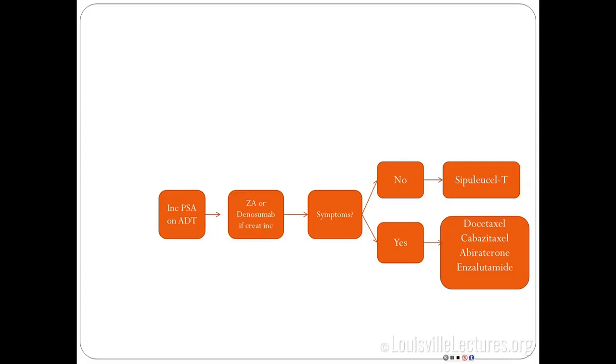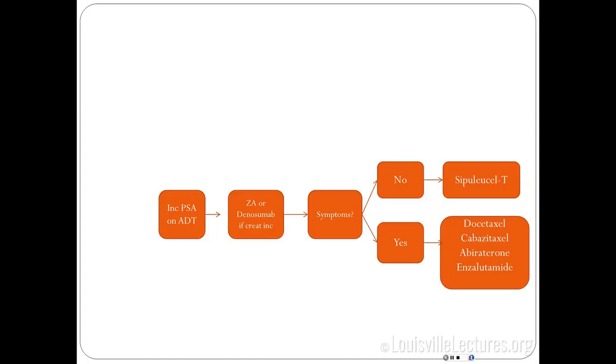So one thing I forgot to mention about abiraterone is it can cause hepatotoxicity, and so you have to be monitored very frequently for that. Enzalutamide is also oral and also convenient for that reason. They're both approved for first line. Enzalutamide's main side effect is fatigue, pretty profound fatigue, but otherwise both equally well tolerated.